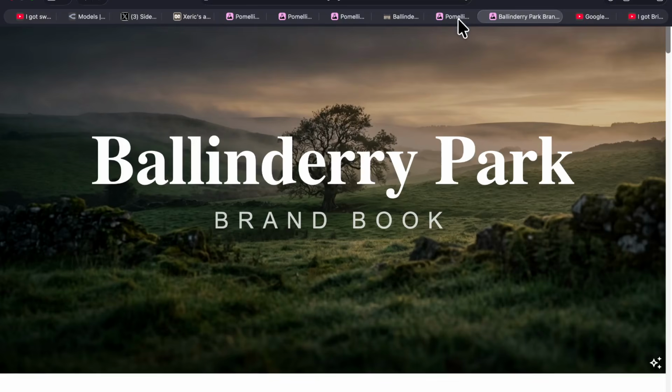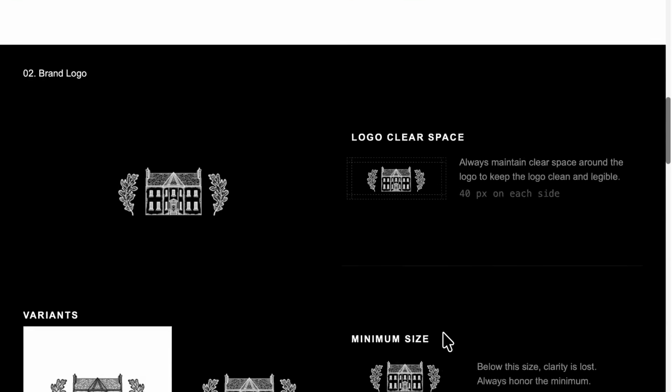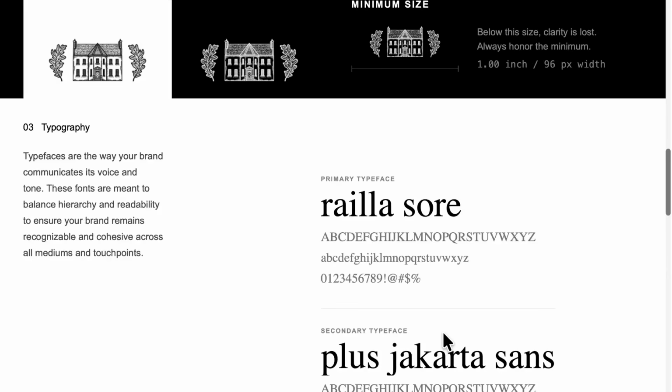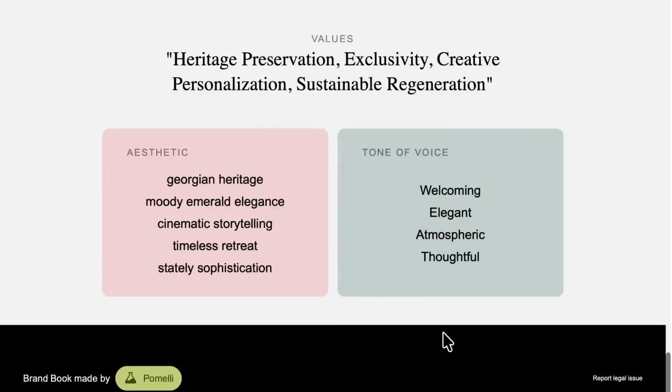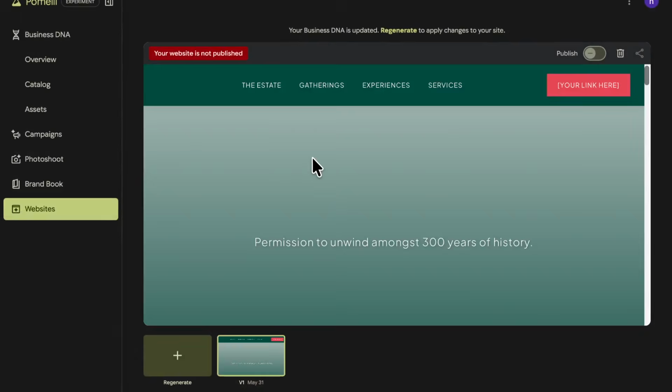What would have been cool would be like a pitch deck, right? This isn't really a pitch deck. This doesn't really show anything about the business. This is just more of like, yeah, you can send this to another AI or whatever to generate things for you. But yeah, I'm not really a big fan of that.